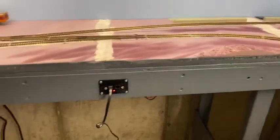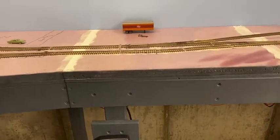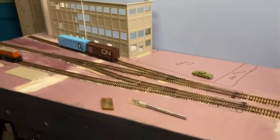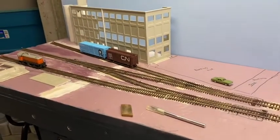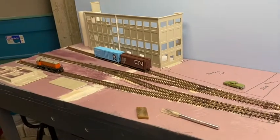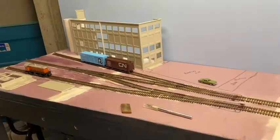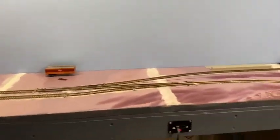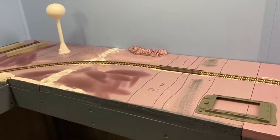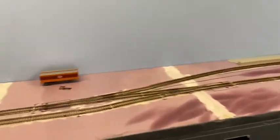And the reason I did it this way is, as I mentioned before, I didn't want to tear down the layout and start over. And there's nothing wrong with that. But I just got back into the hobby, and I'm just starting to enjoy it again. And I don't really want to do that again, because we are kind of talking about moving maybe in a few years. I could use this as part of the new layout. If we move, I could also tear it down and start over. And sometimes there's nothing wrong with that. It all depends if you got a better idea, which happens all the time, because as everybody knows, this hobby just continues to grow. And it's the fun part about it. You always got something to do on it, which is why I'm taking my time with it.